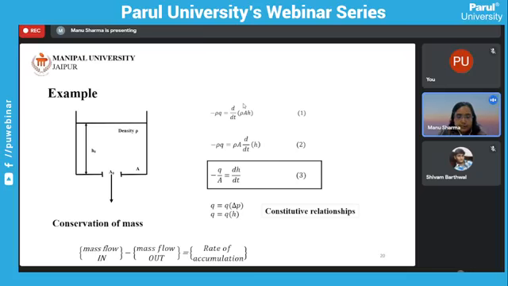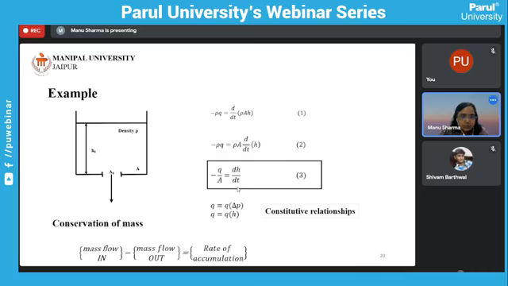Now, as I have already said, the mathematical model is based on certain assumptions. Here we have assumed that the density of the fluid remains constant throughout. If the density of fluid is constant, and the area of cross section of the tank is constant, then this rho into A term is taken out from the differential term and the equation is further simplified. Density terms will get cancelled out and we are left with minus Q by A is equal to dH by dt. So this is the sole mathematical equation that represents the behavior of the plant.